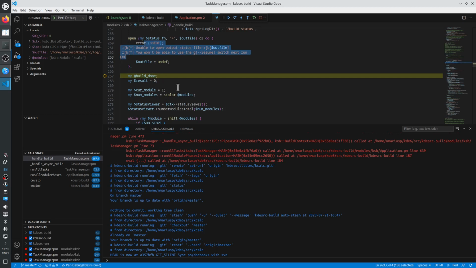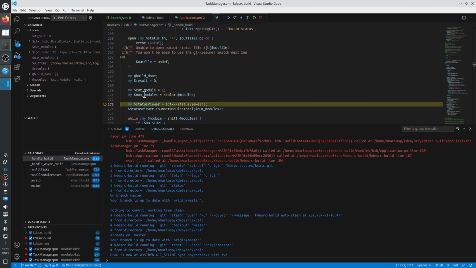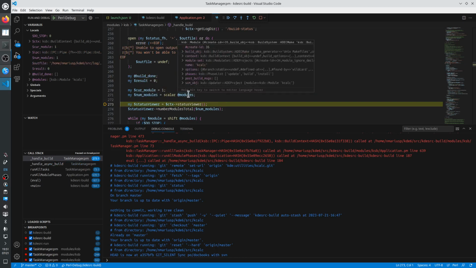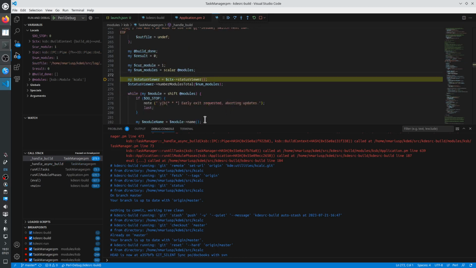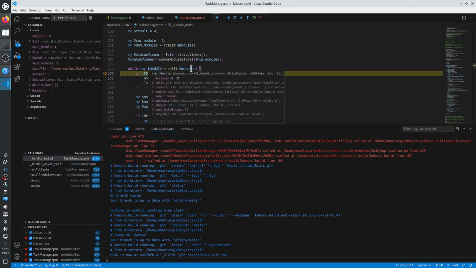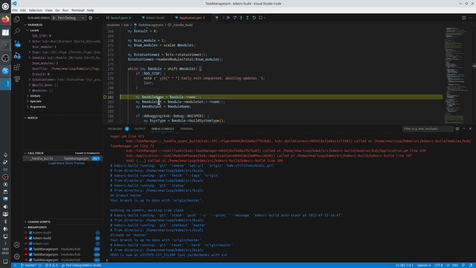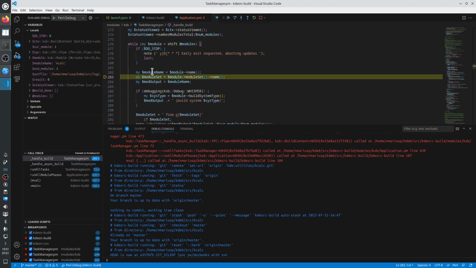No errors. Just one module to build, which is kcalc. Just one module inside of modules. Name kcalc.